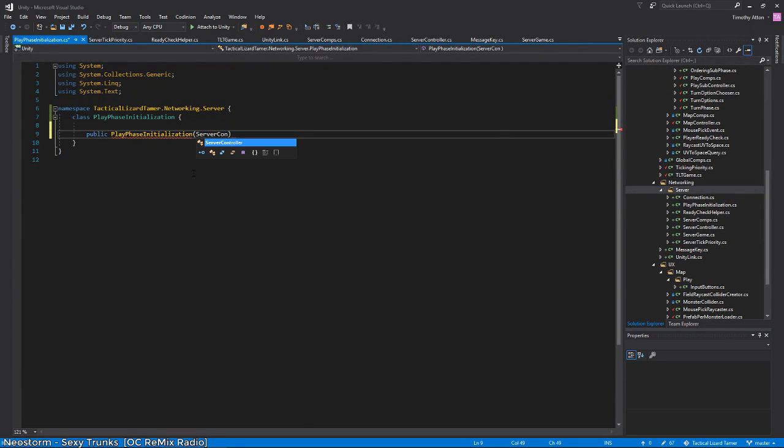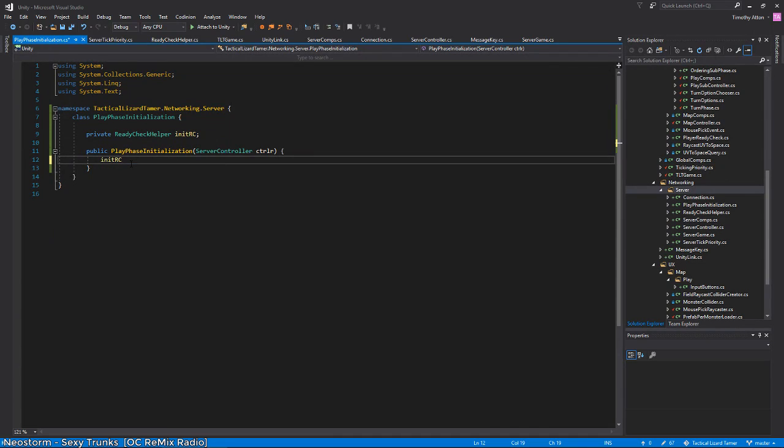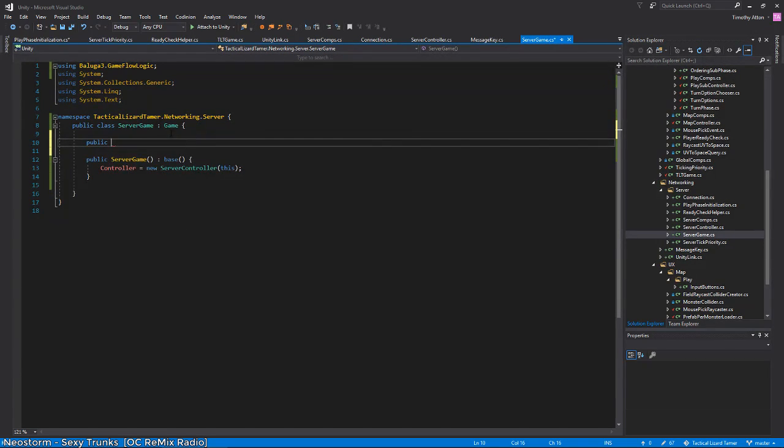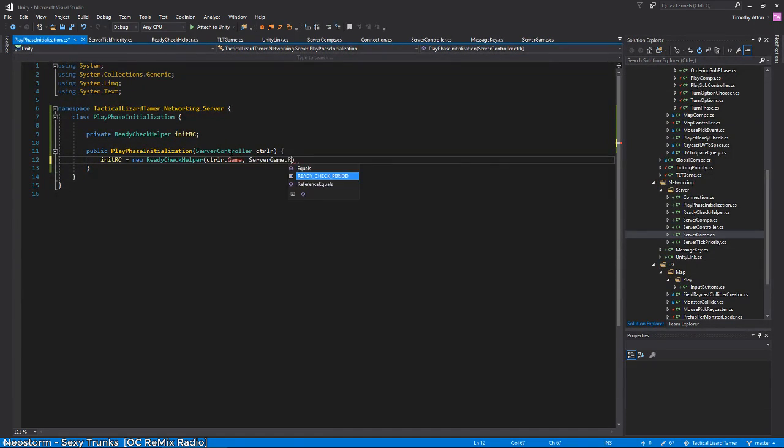Alright, so we got the server controller. Okay, so this class will have a ready check helper, which is init ready check. Game and timeout period. I really should be a bit cleaner with this. I'll just put it in here for now. So public float, say ready check period and 10 seconds. Okay.